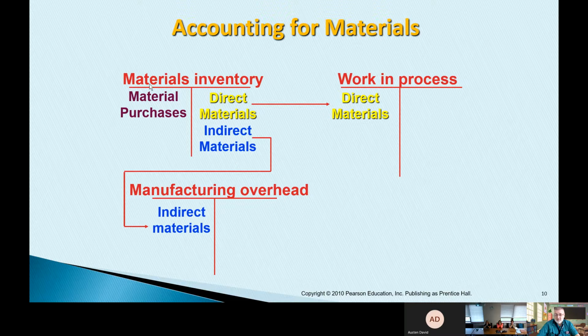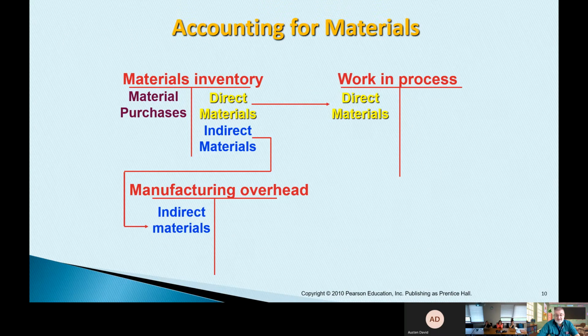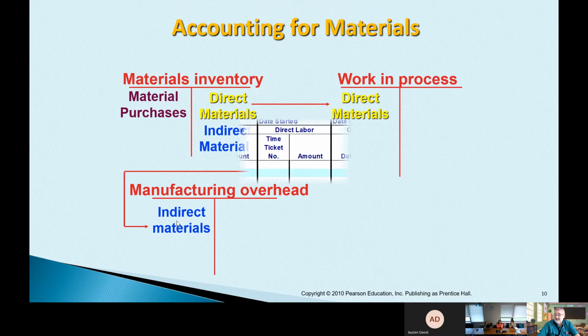Okay? So we purchased materials, and some of it is the wood that's direct material, and some of it's the glue that's an indirect material. So as it comes out of our inventory, we have to know where it's going as far as our cost process. Does that make sense to you guys? We purchase the material, it comes in bulk, and then we divide it. Direct materials goes into the work process. Indirect materials is going into our overhead accounting.